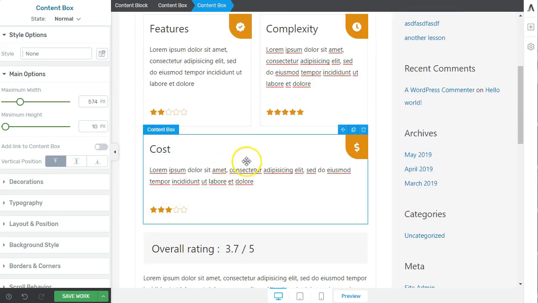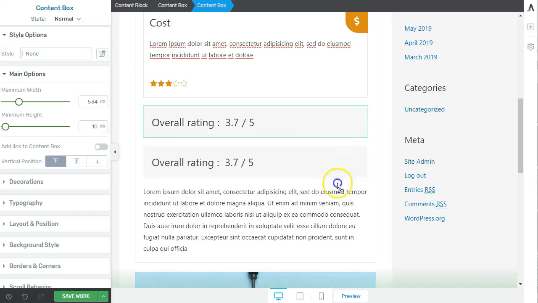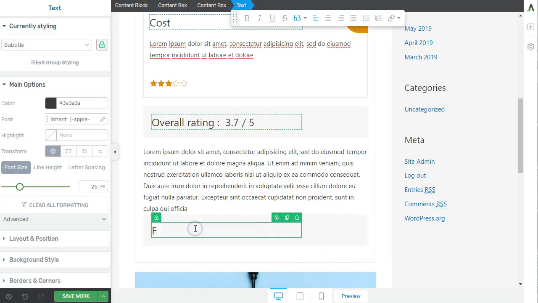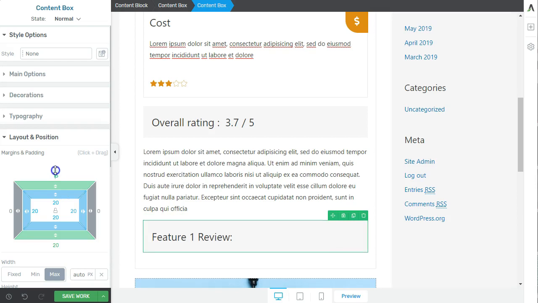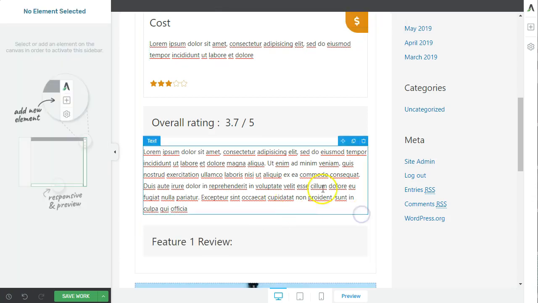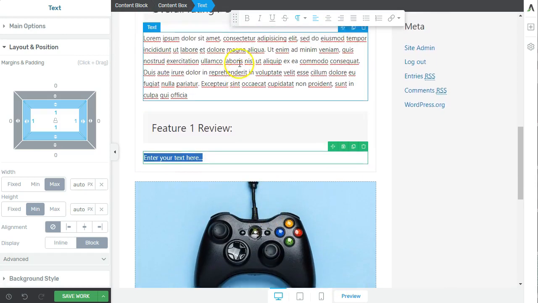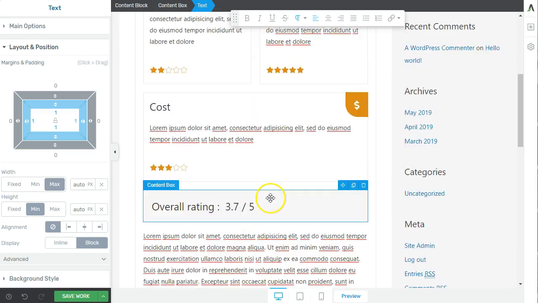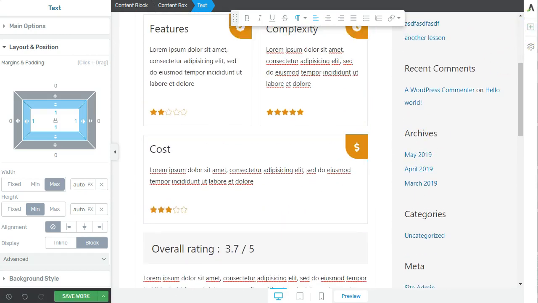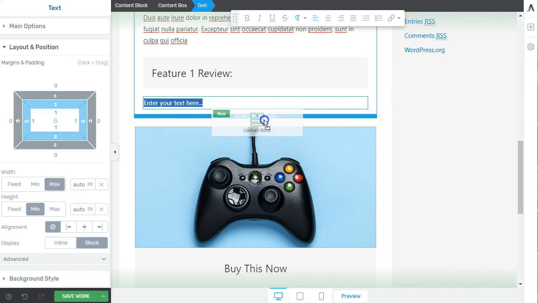That will let you really focus your content. You might want to add also more in-depth sections where you talk about each feature at once. And to do that, you might choose to take this gray content box and do feature one review and maybe add a little bit more padding at the top here. And then you'd be able to create more in-depth reviews of each feature as you go. And then you'd be able to give that conclusion at the end there. So that would be how I would recommend doing a pro and con. What you can also do, since we're here on this section, you don't want to get too busy with all of these product or content blocks, but they do work well together.